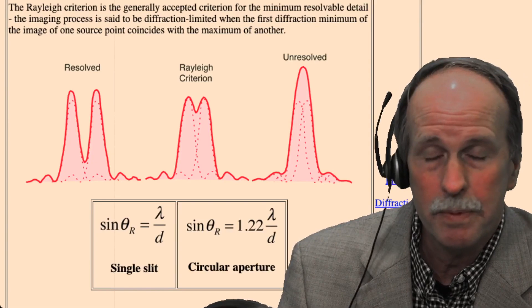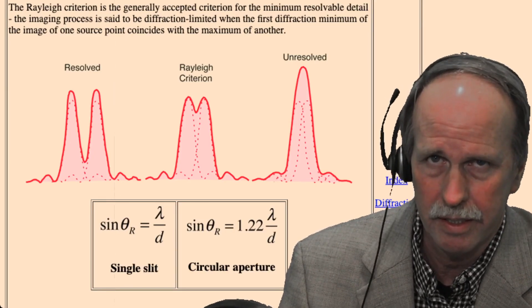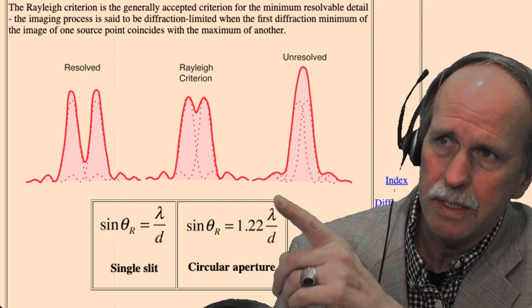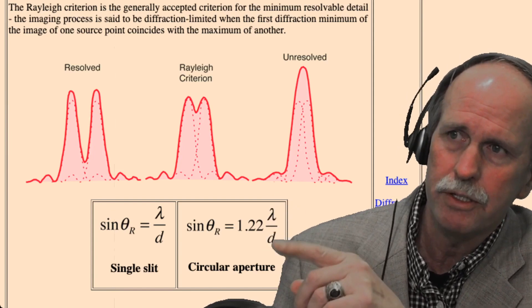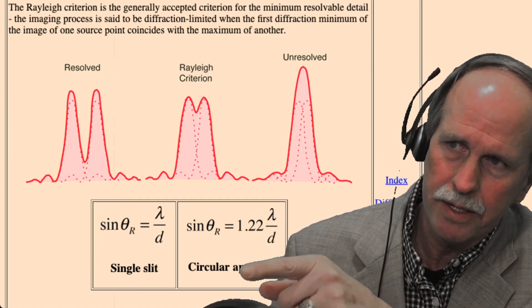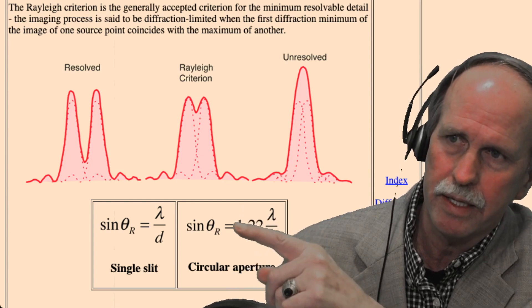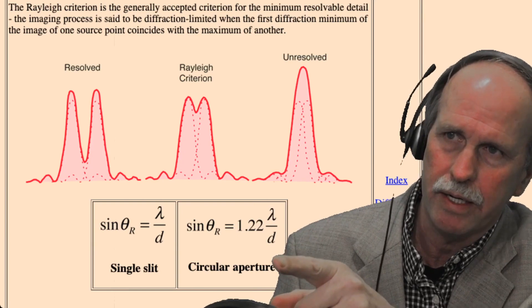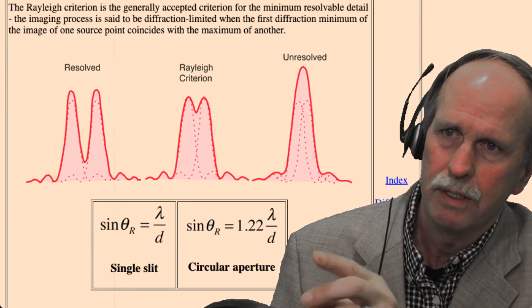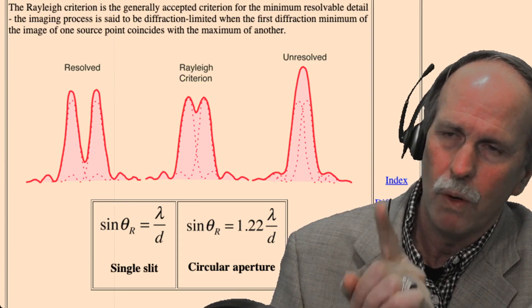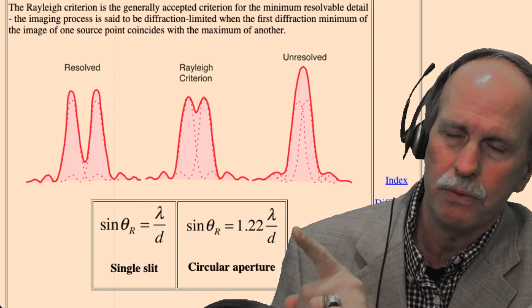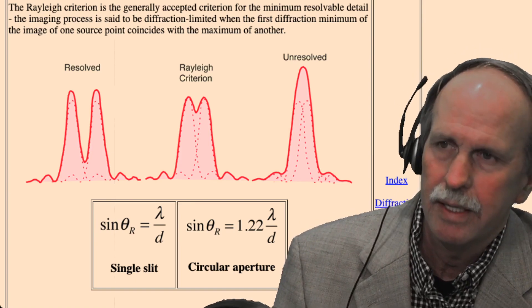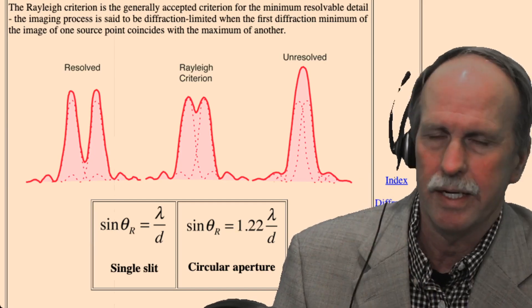Well, as suspected, Conspiracy Cat does indeed know what the Rayleigh criterion is. And here we go right here. So we have two distinct lights forming two primary peaks. Now you see down there, they drop all the way to the baseline and then they go up to a little shoulder. That's called a secondary peak. And what we're demonstrating here is as those lights come together, it gets to the point where one primary peak falls directly on the secondary peak of the light source next to it. Then we can only distinguish one light source.